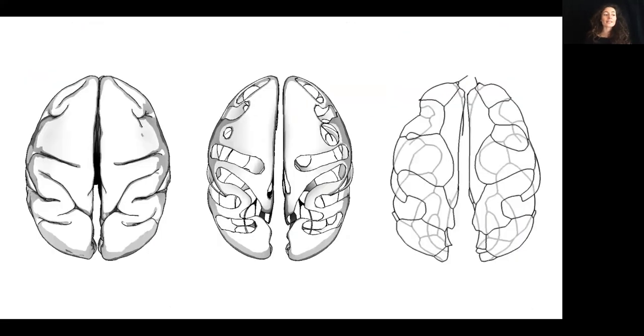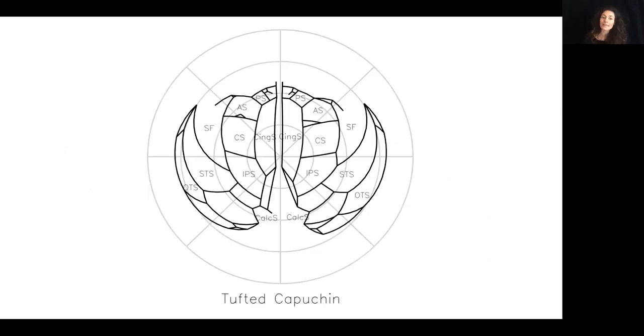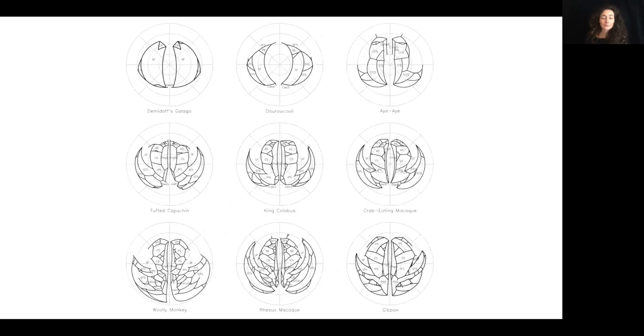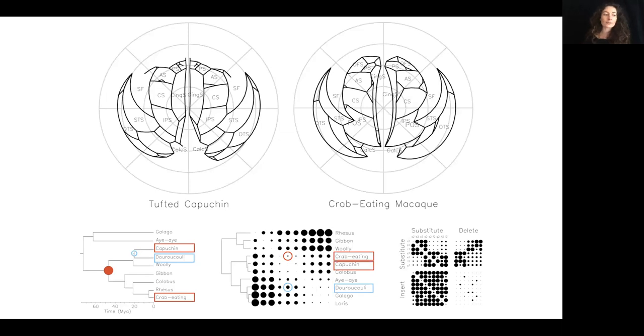We developed a method that allows us to encode folding patterns as a graph. We start from 3D surface reconstruction, we remove all the gyral regions. Then we are able to shrink this gyral gruyere into a wireframe, which we can then represent as a graph, an adjacency matrix where the edges are the gyri and the nodes are where the gyri fuse, and the holes are the sulci. We annotated a few of them for better orientation. Here you can see for different species of our collection, the photographs and appreciate the display of their complexity.